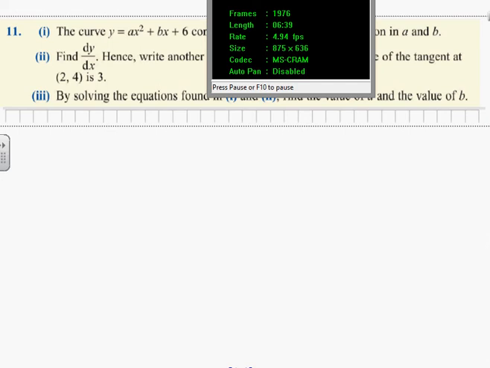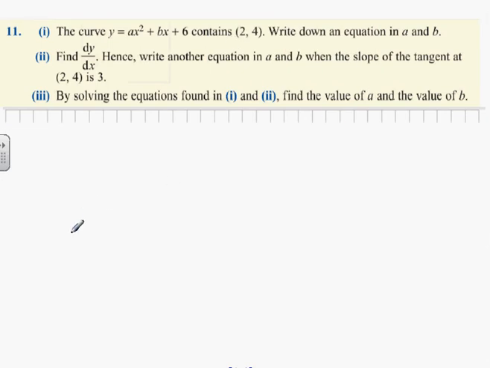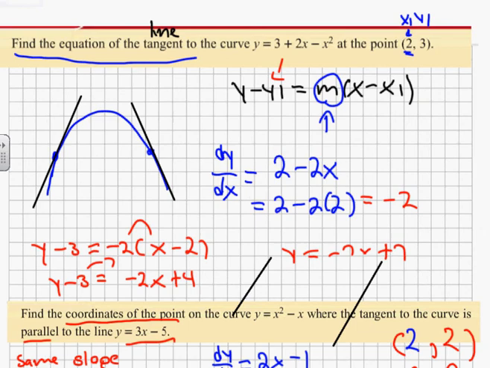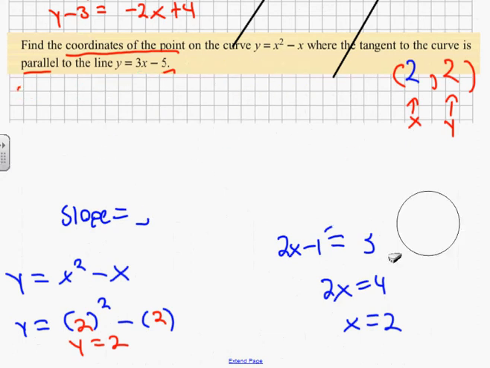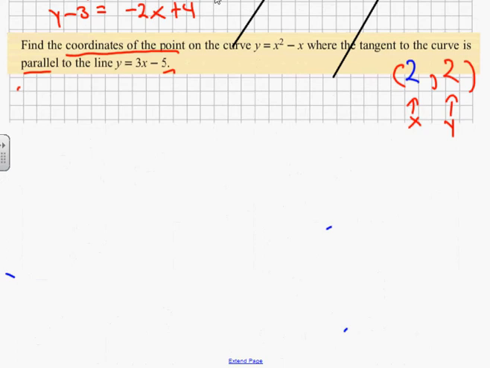What happens is when we're given a curve, any random curve, and there are points on the curve, when you replace in the x value and the y value of any point into the original equation, what should happen? The equation should balance, okay? So if I go back to the last question as an example, do you know why we think that 2, 2 is on that curve? We're just after saying that 2, 2 is on this curve that we were talking about.